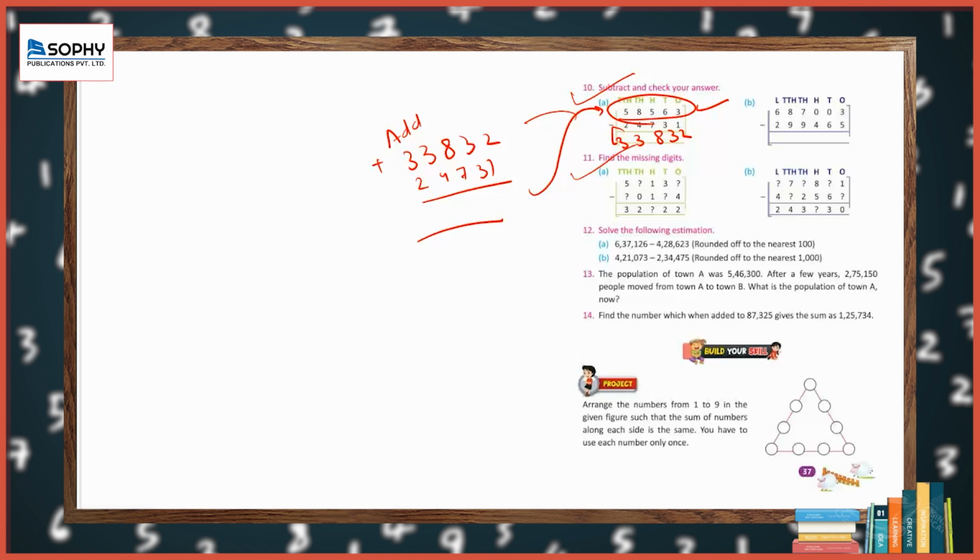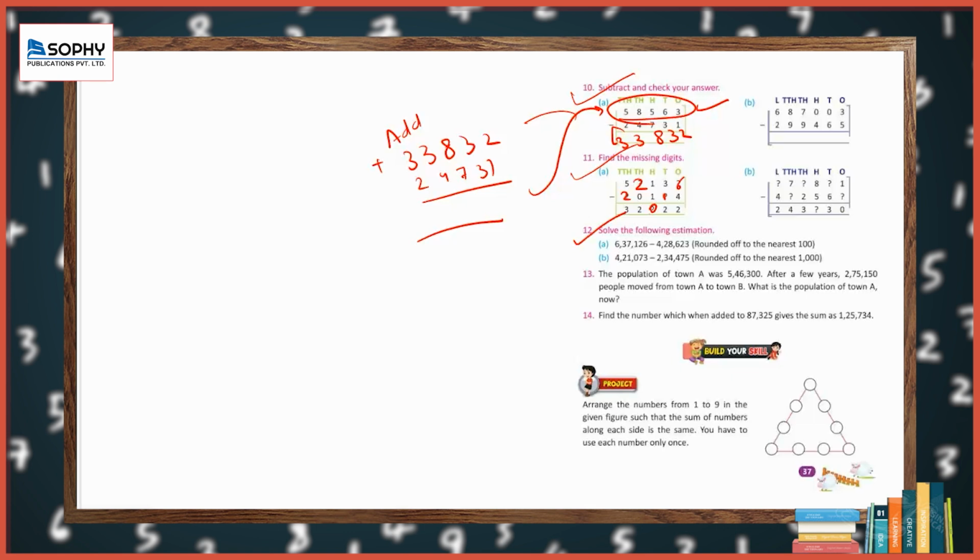In the 11th, we have to find the missing digit, students. So what will be the missing digit? Very good, students. Here we have 6 minus 4 is 2. Then we have 3 minus 1 is 2. Then here 1. Here 0. 1 minus 1 is 0, students. After that, 2 minus 0 is 0. And 5 minus 2 is, very good, students, that is 3. That's how you have to solve it.